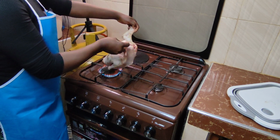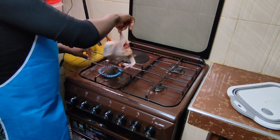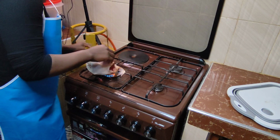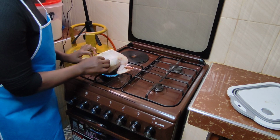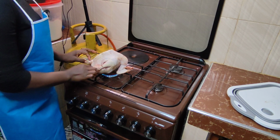The chicken is big enough for us. My family is not so big, so it's big enough for us.